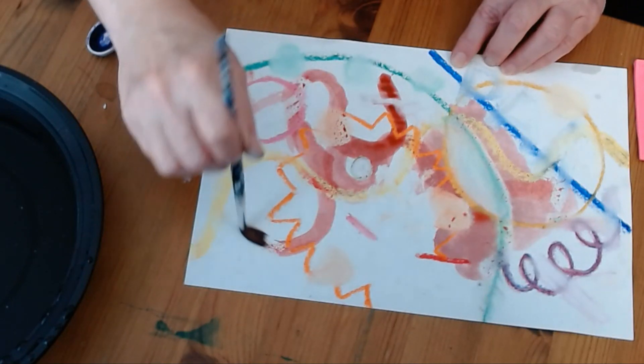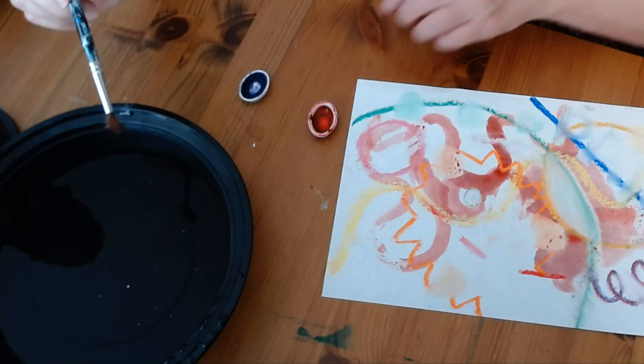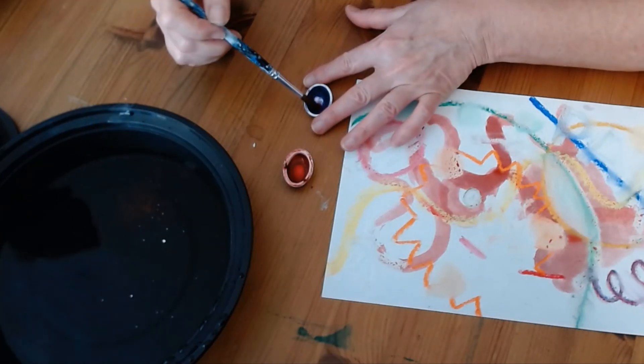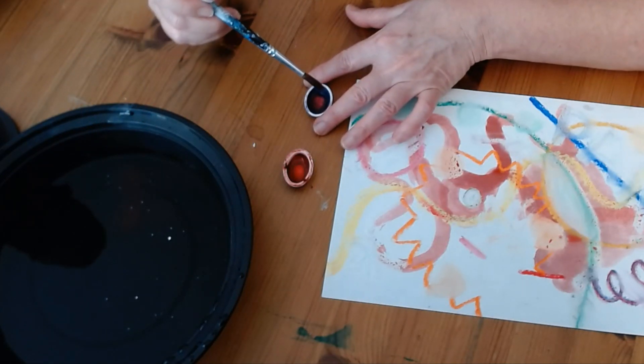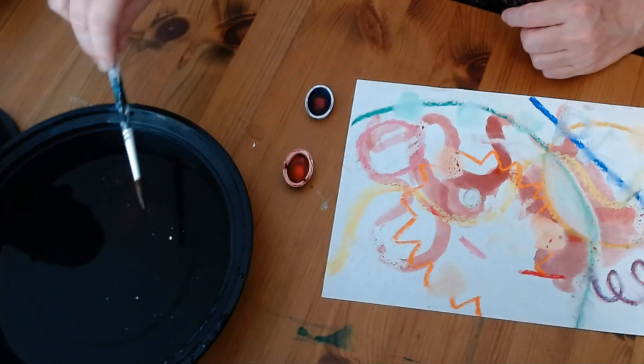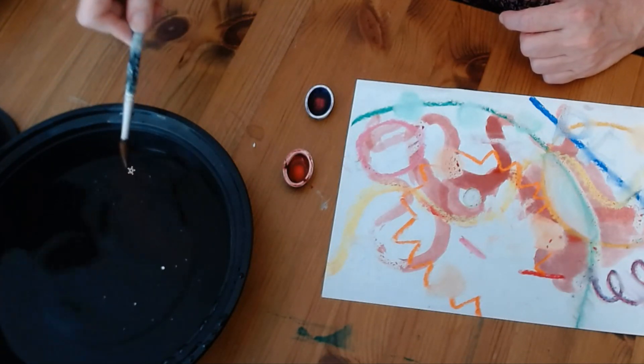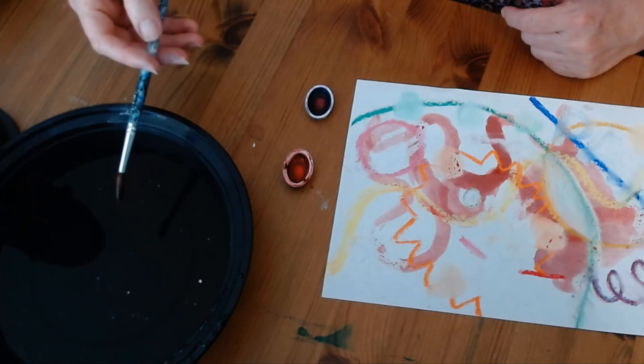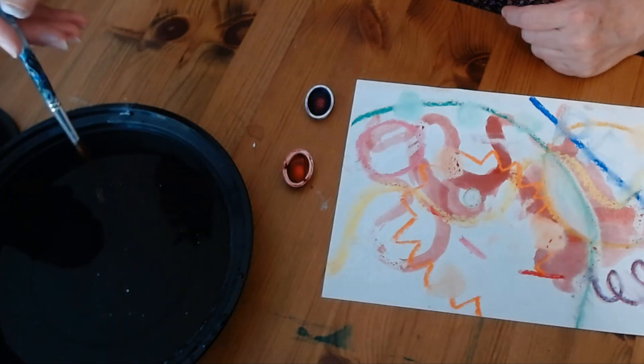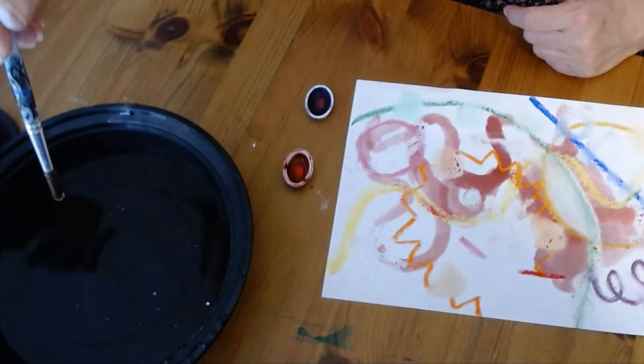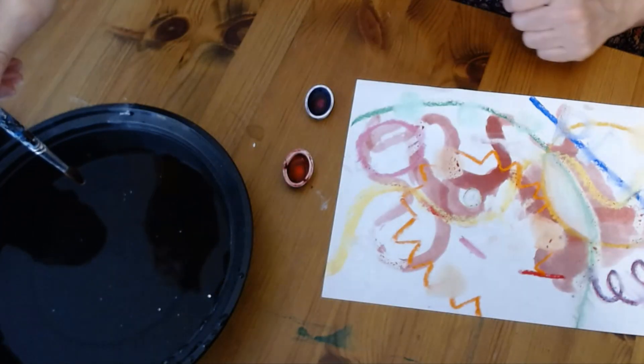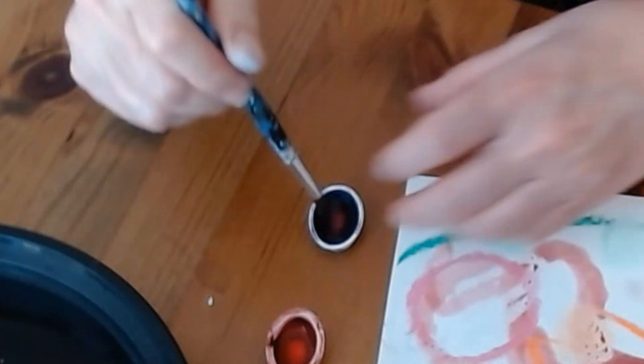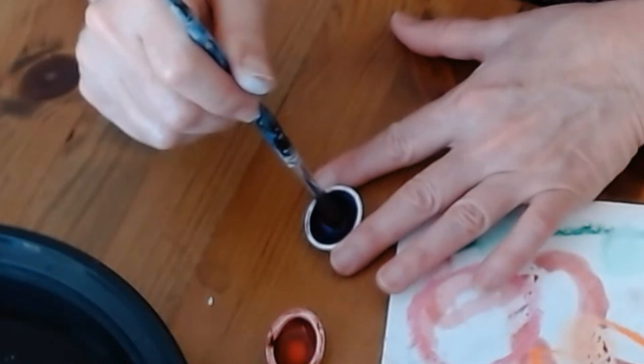I can paint lines like that. I can paint shapes. I think I'm ready to switch to purple. So I need to move some water over. And one thing that you might feel like doing is taking your brush after you wash it and go tap, tap, tap. But if you do that, you're gonna splatter water everywhere. If you don't like all the water on your brush, see how it's kind of drippy? You can just let it drip once or press it against the side of your bowl.